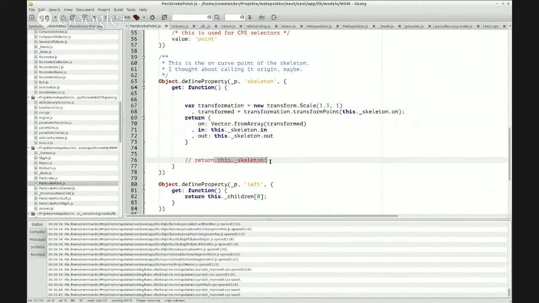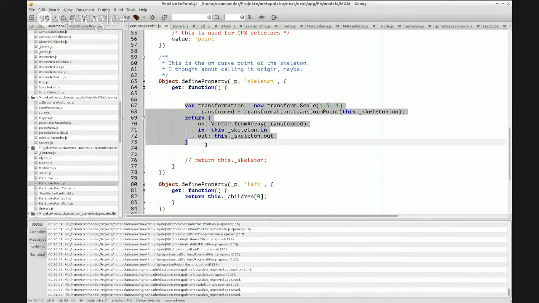Just return this skeleton, the object where the data is stored, and now the hack is I create a... which file? The file is app lib models mom pen stroke point.js. You can see here. This is the small hack to transform only the on-curve points of the skeleton, because the other ones we don't use.